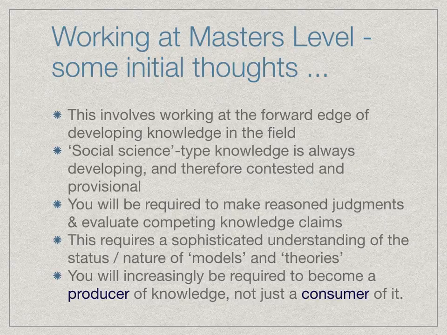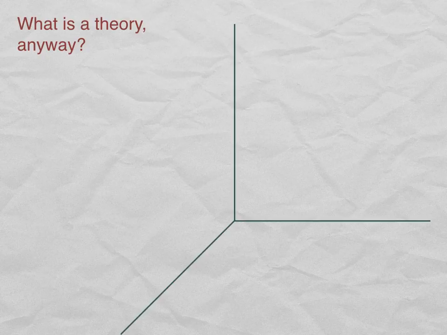And of course you know that most explicitly, and this is where the two modules link together, in the action research module, because you're doing original research, you're very much becoming a producer of knowledge on the basis of your own research. But just to return to that question I just asked for a moment, what is a theory anyway? And I think generally theories, you can think of them as having three different dimensions, three different aspects.